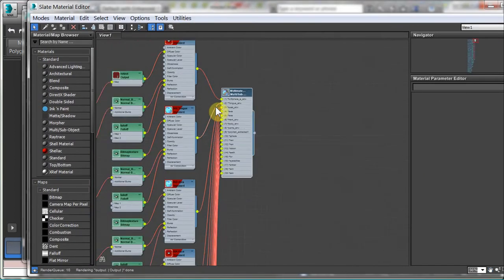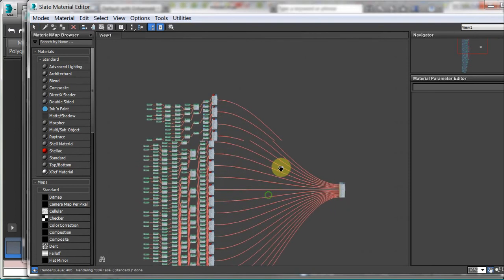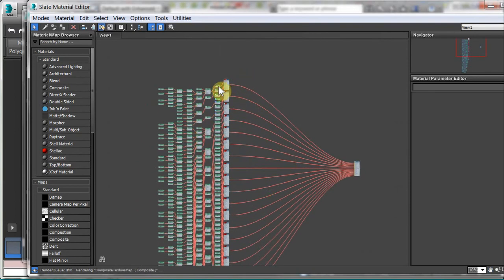It's got a lot of layers to it. So of course we have the multi-material, and then each one of the standard materials for each object, and then we're doing a lot of dancing around to filter out all those different various channels in the texture. Okay, those modifiers are just filtering and multiplying and stuff like that.